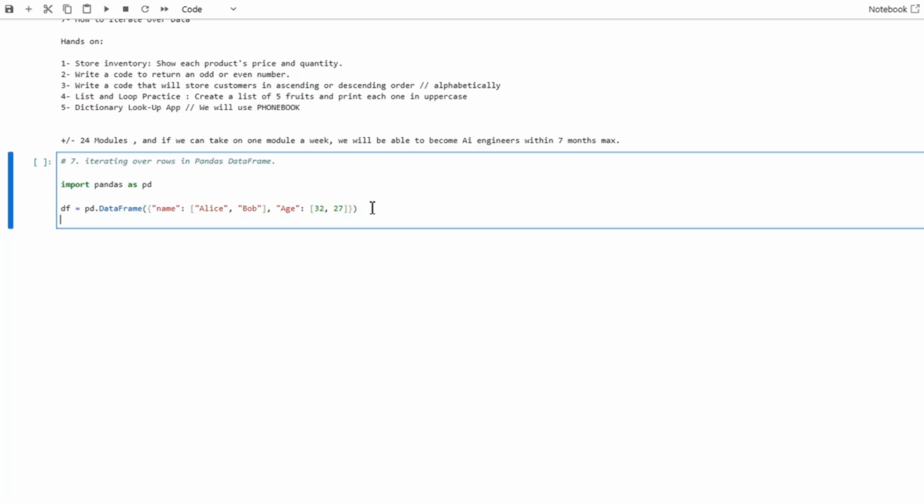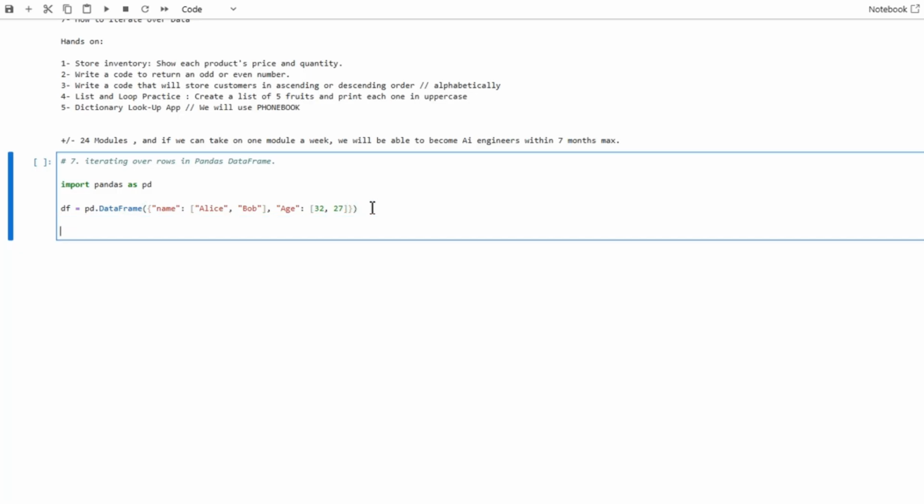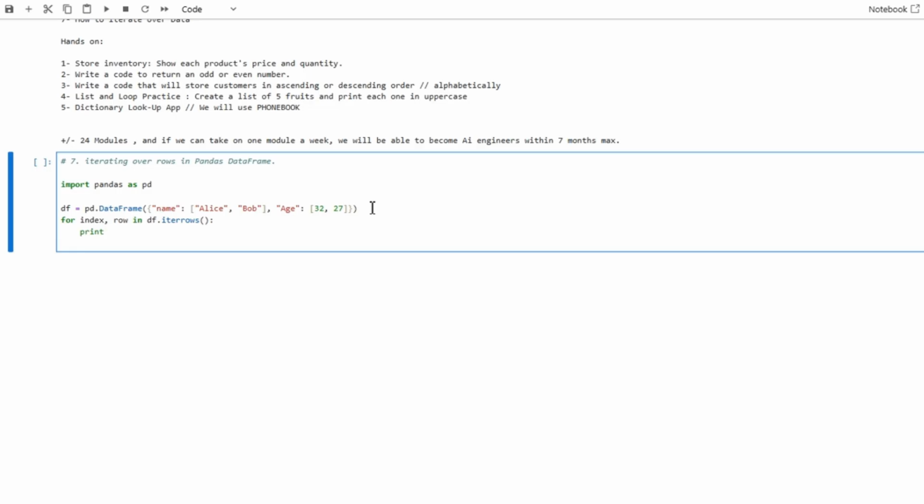For index, row in df.iterrows. For starts a loop. Index, row, two loop variables. Index, the row index number. Example, 0, then 1. Row, a Pandas series object that represents the row's data. In means loop over. df.iterrows, a Pandas method that goes through the data frame row by row, returning index, row pairs. The colon indicates the start of the indented loop body. This line means, for each row in the data frame, give me the index and the row, then run the next block of code.